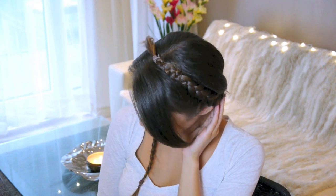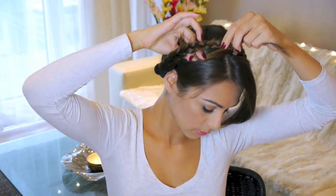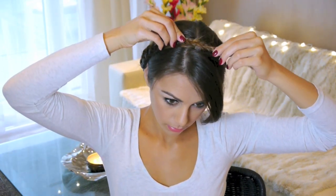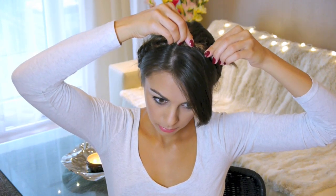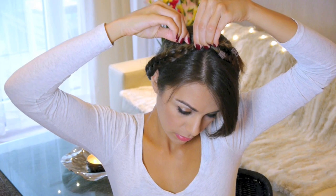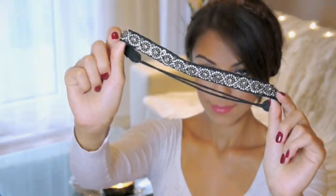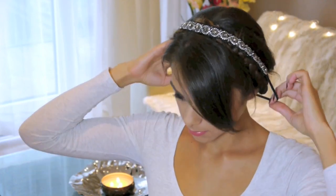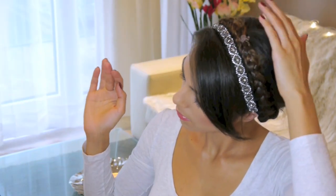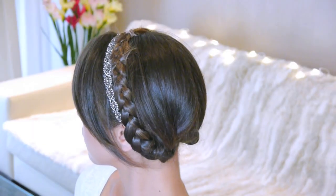Then for the second braid, you want to make sure that you're covering the ends of the hair from the first braid. So place the second braid on top of that chunk of hair and try to disguise the meeting of the two braids. I'll be removing one of those elastics in just a little bit because it kind of started to annoy me. Just try to get both braids nice and fastened to your head. Then I'm going to take this super cute headband from Forever 21 and place that right in front of the braid — it gives it a more glamorous touch. I think it's really cute next to the bohemian braid; I like the contrast between the two.